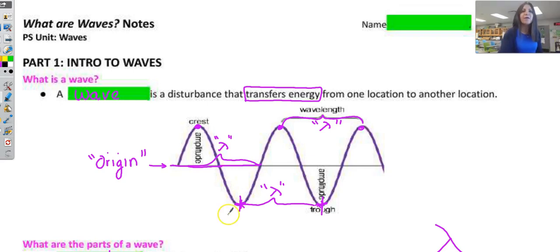Just don't forget that if you're looking at the amplitude, this is probably one of the most confusing parts, that amplitude is actually from origin up or from origin down. So if you're using a ruler to measure it, you do not do from top to bottom. It's actually just like from here to here. But when you're doing wavelength, you do need to go up through a crest, down through a trough, and back again as one wavelength. Or you can just say crest to crest. So like here it's crest to crest or trough to trough. But that distance is called the wavelength.